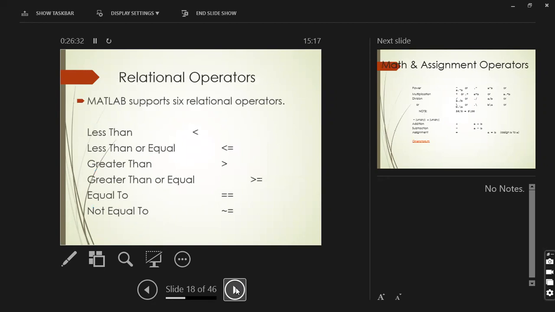So relational operators. Much as you have grammatical operators in English, basically: less than, less or equal to, greater than, greater or equal to, and not equal to. That's how they're represented in MATLAB. Less than, you're aware of that. Less or equal, you're aware of that. Greater than.